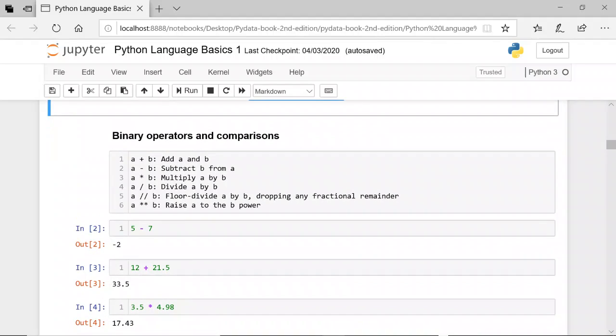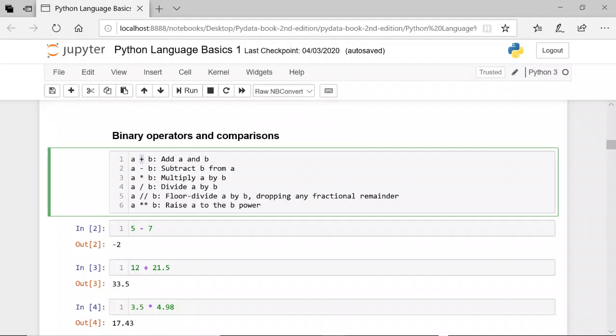Basically, Python supports all these 6 binary operators. The first one is the plus sign: we add A and B together. Then we have subtraction, where we subtract B from A, and the multiply sign, where we multiply A by B. We have a division, where we divide A by B. Notice we also have a double division, which we call floor divide, so it will drop any fractional remainder.